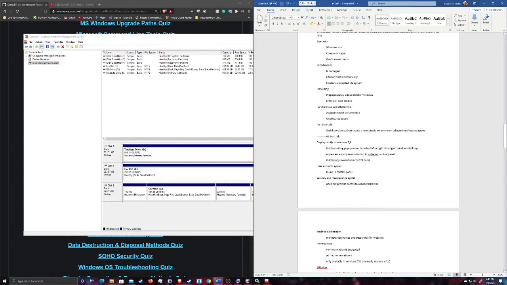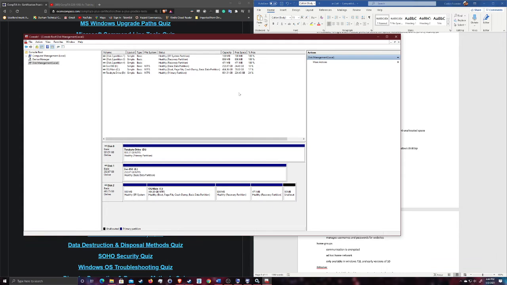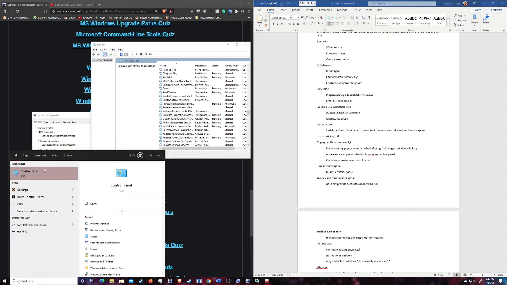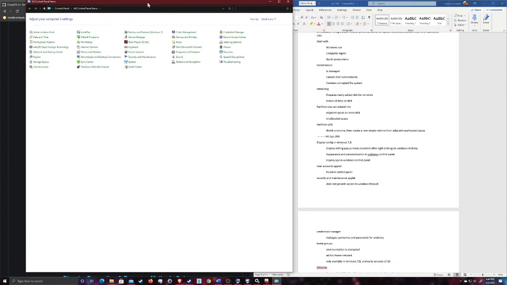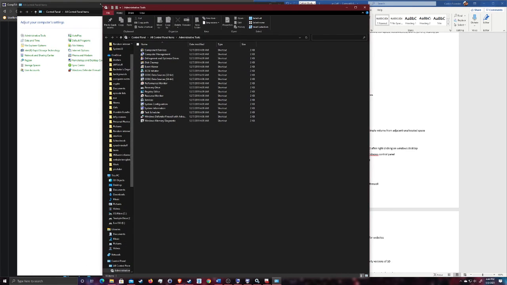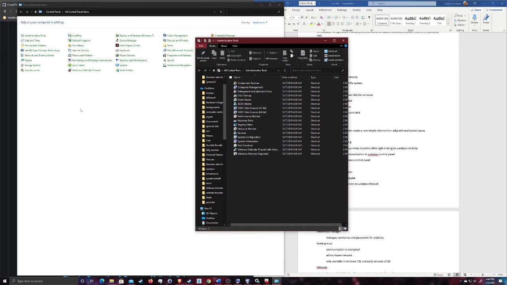System utilities, I think I already did that. Appearance, display app, and Windows control panel. Just system utilities, so that might be things under control panel. And these are important to go over. Control panel, I don't know how important it is. You're going to want to stick with the small icons for control panel, and then you want to go and open up admin tools in a separate control panel. I dig that dark theme. I don't know why control panel has the bright theme, and then admin tools is dark. I think it's because admin tools is in a file.